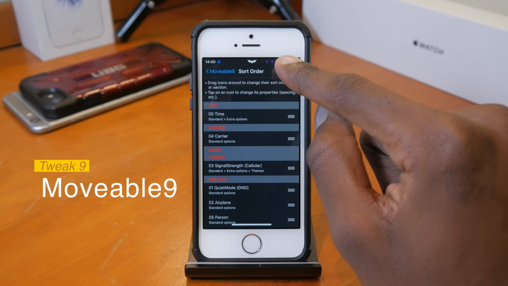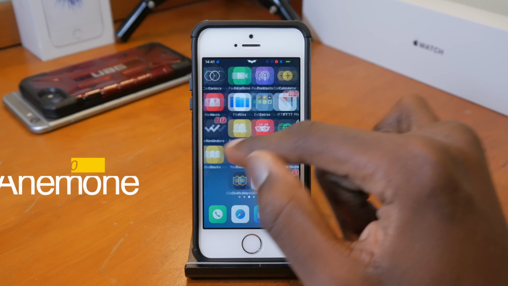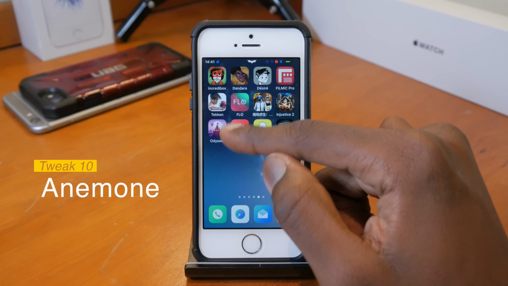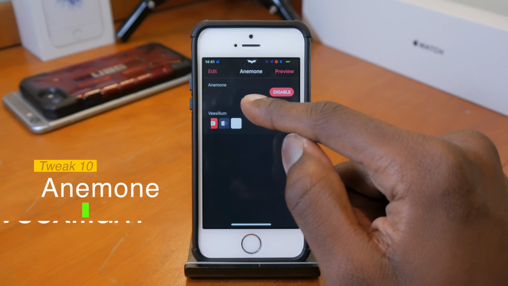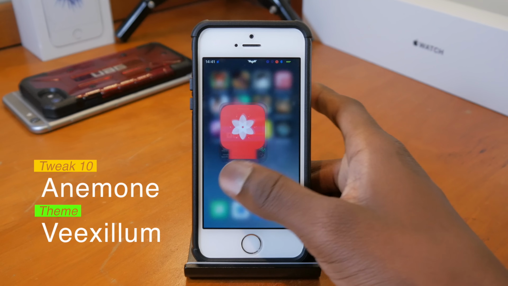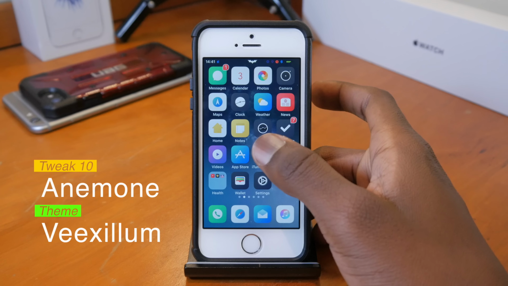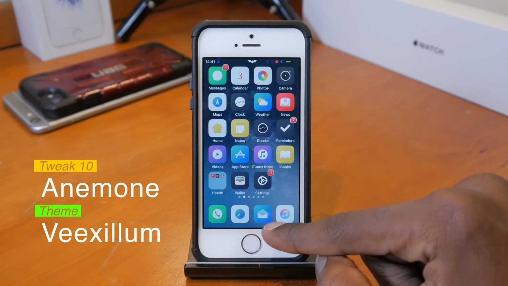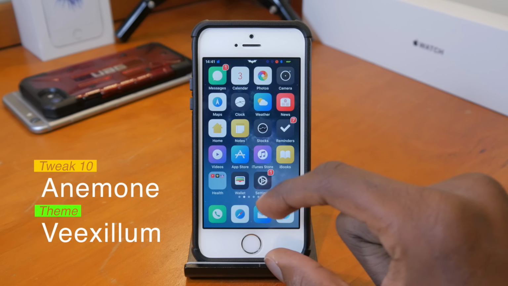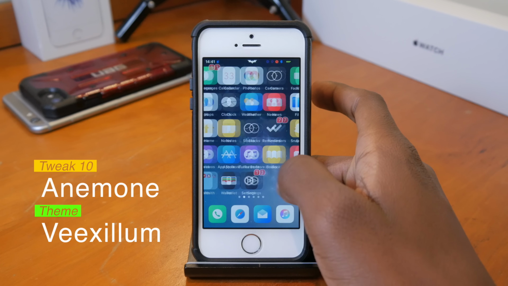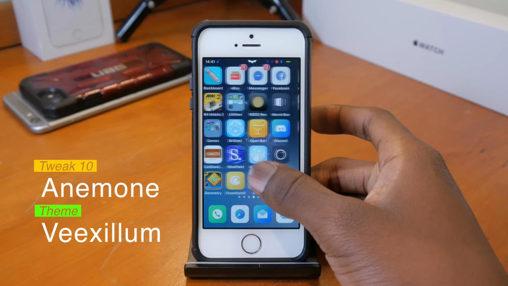But anyways, the way I get those icons up there, or at least most of them, is by the theme engine called Anemone, and Vixalum is the theme I'm using, so that's what gives me these icons, this simplified, nice looking icon, simple as well. And with Anemone you can also take out the dock overlay, which kind of obstructs your wallpaper sometimes. So I really do like this. It gives you your proper wallpaper feel.